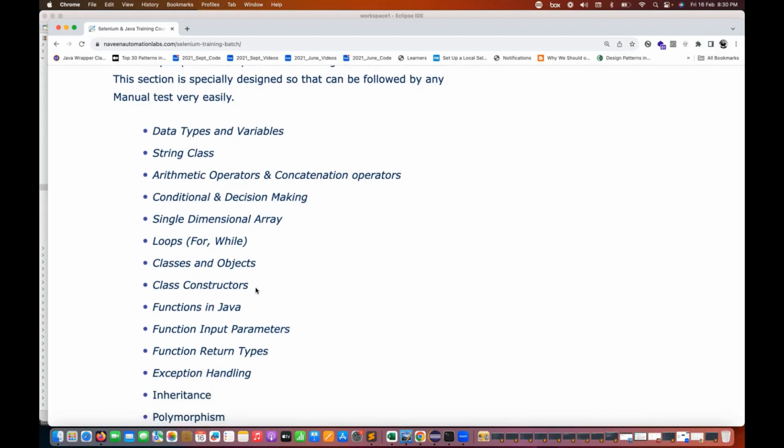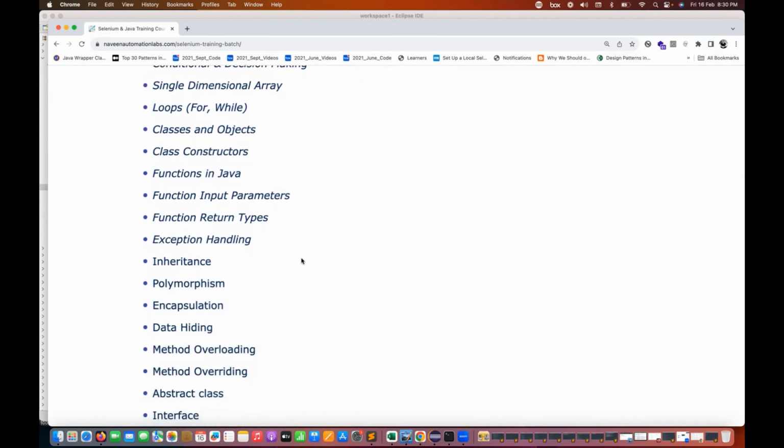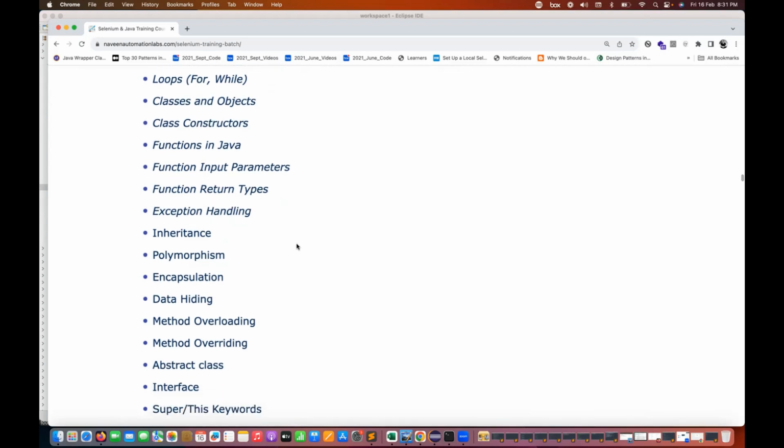It's not at all theoretical. All my concepts are purely based on real-time examples, real-time use cases: when to use overloading, when to use method overriding, how to create generic functions, how to write a complex function, how to divide a function into multiple parts so that the code will be very much readable and optimized and it will be easy for debugging. We will perform a lot of debugging activities also while learning Java. So these are the very important fundamentals that you have to develop when you really want to start with Selenium.